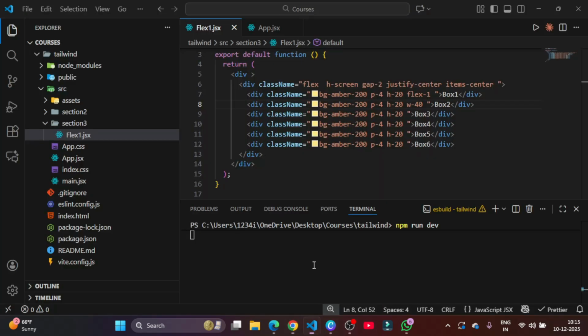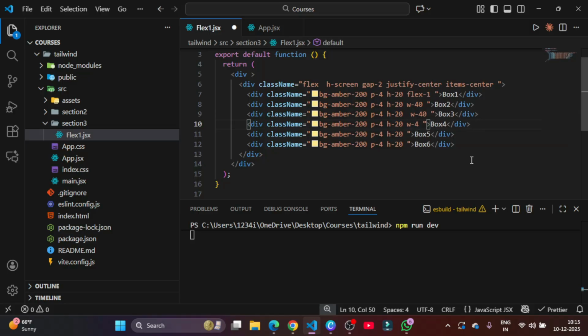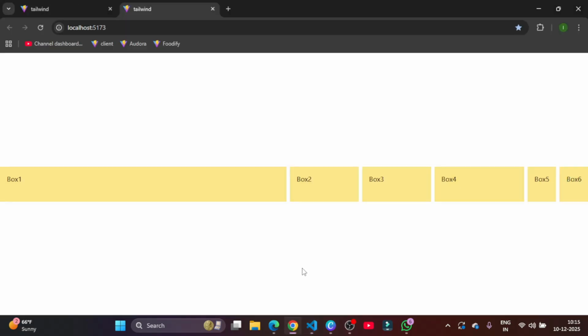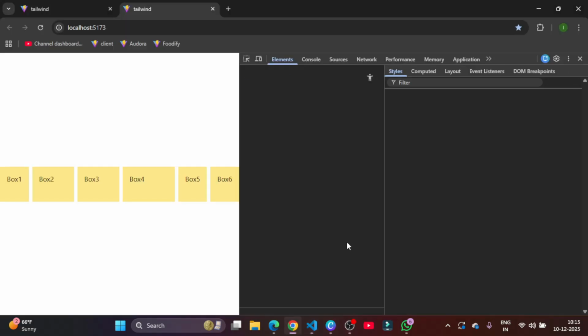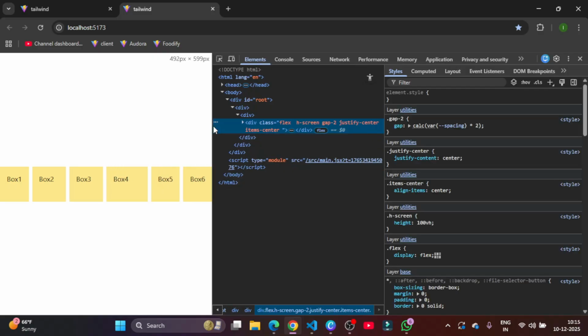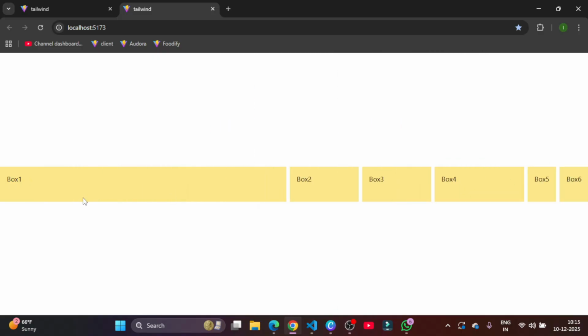And if I put maybe 50, 52, you can see the content adjusts itself.